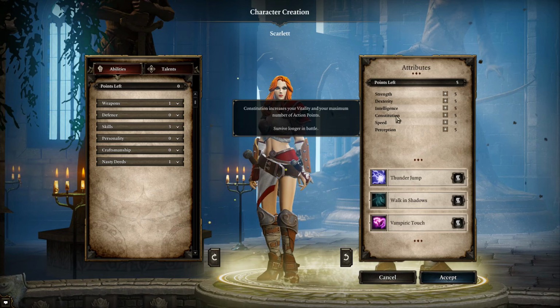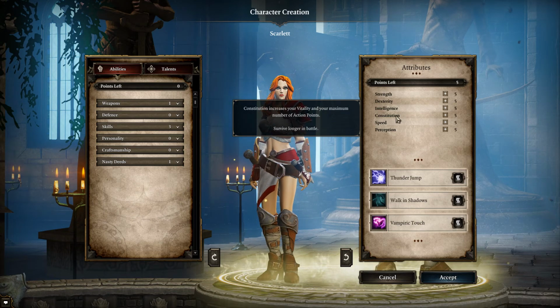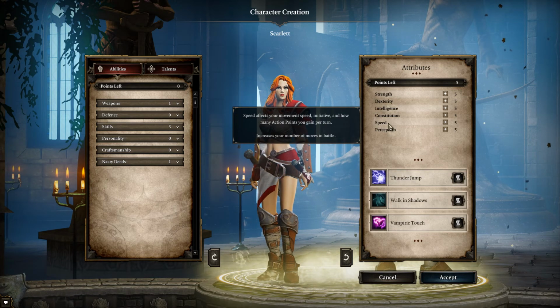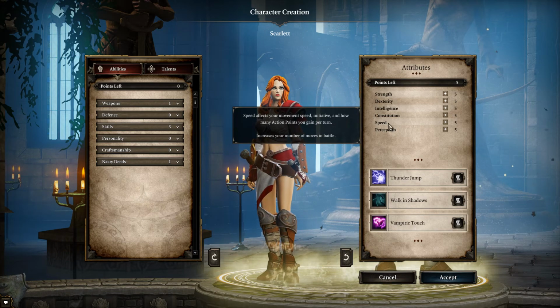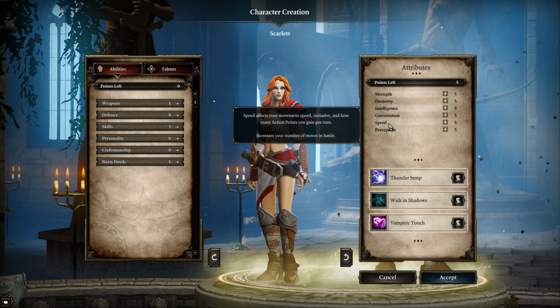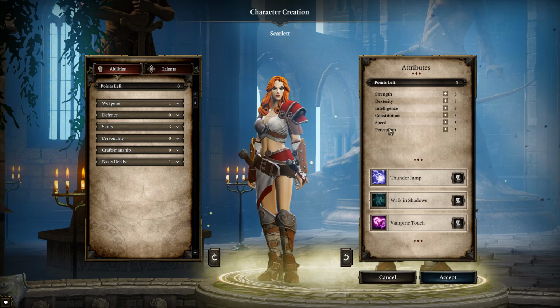And if you couple that with strength, oh, it's really nice. Also couple that with speed too, and you're a beast. So I'm going to go ahead and go to the next one, speed. Increase your movement speed, initiative, and how many action points you can gain per turn. This is another great stat, especially with the action point regeneration and movement. This is actually perfect if you're more into daggers or dual-handing daggers, which is really nice. You can move around the battlefield much more than anybody else.